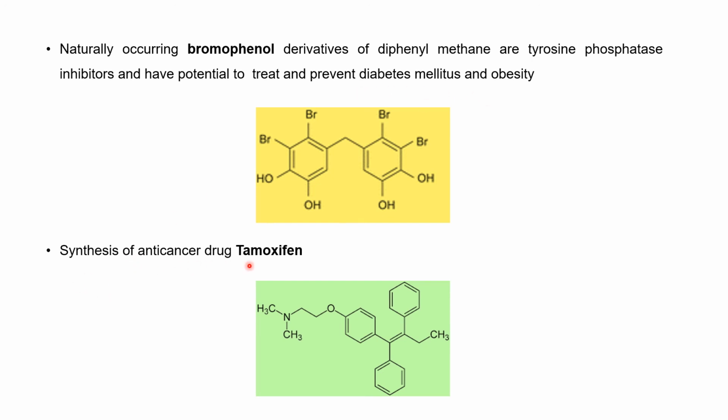There is the anti-cancer drug tamoxifen. Here you can see there are three phenyl rings. So you can quickly make out these are two phenyl rings because this is the central methylene group. Now this methylene group has been reacted to have a substitution, as well as there is another ring over here. Even the benzene ring is substituted. So this is a benzhydryl compound. Tamoxifen is used as an anti-cancer agent.